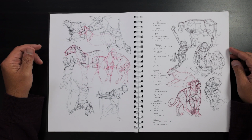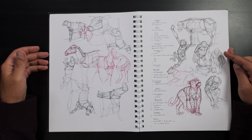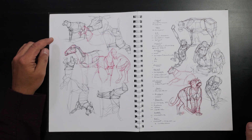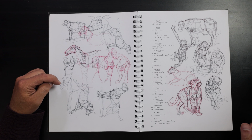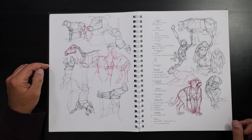Here, I love drawing animals, even though I don't find that I'm particularly good at it. I love thinking about it. And so what these pages represent is just thinking about how different animals would be represented, or how different perspective and proportion plans would map out, and differences between cows, cats, monkeys.